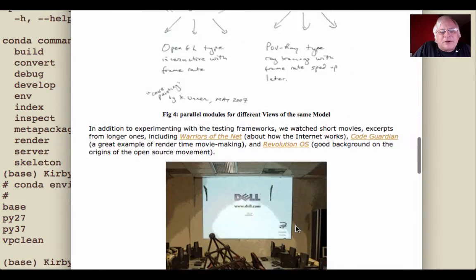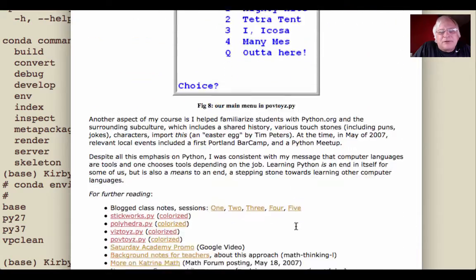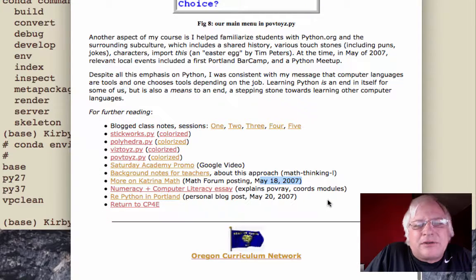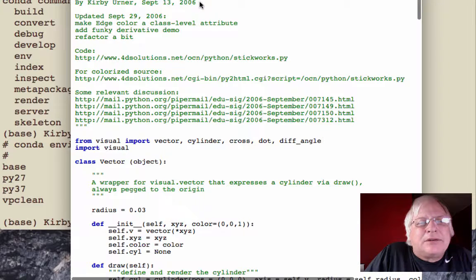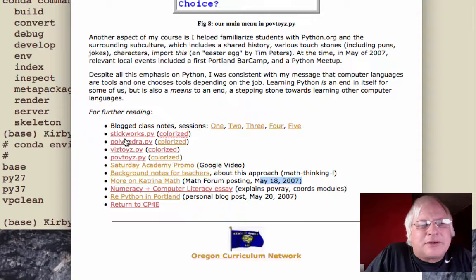And so I have all this fun writing going back in time, but look, it's based on Python 2.7 or Python 2.x, 2007. Here we are in 2019, so 12 years later, and all these source code things are still back at 2006. My bad. So there's the source code, and it comes up colorized, but when I click on just the regular Stickworks PY, it says what application do I want to choose. It just doesn't show plain text.